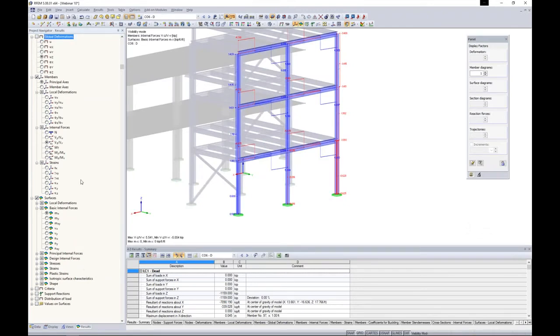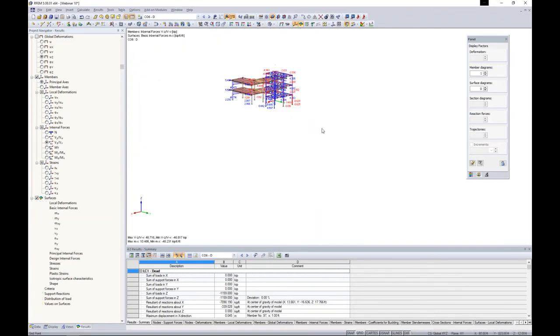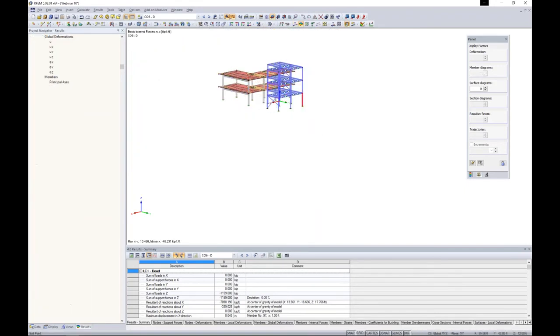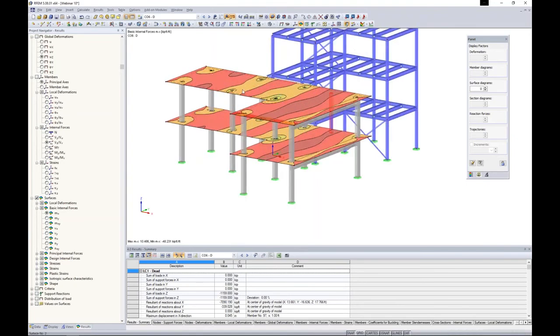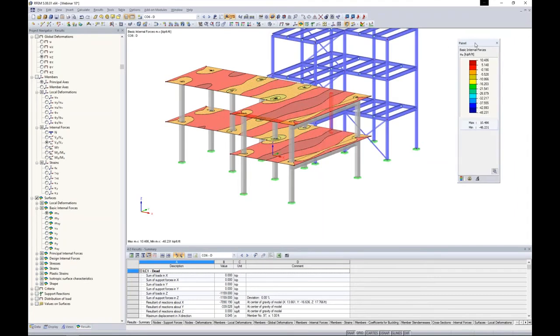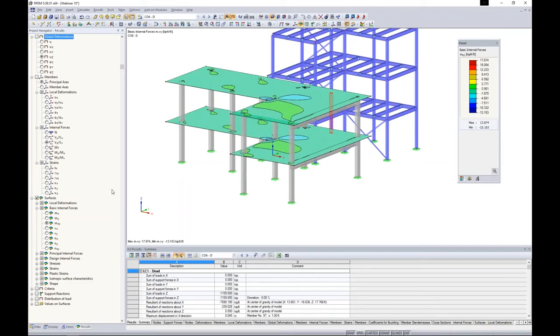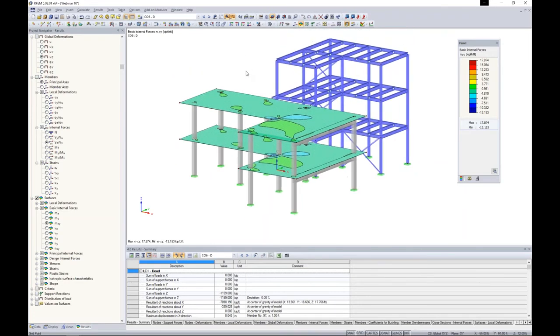And lastly, we have our surfaces available. If I cancel out this visibility mode, and I zoom out, let me turn off my members. Well, for our internal forces here, these are important for concrete design purposes. We give these to you in terms of contours. We also have section cuts, but again, I won't get into the details of that. But we can view our surfaces here, such as MX, MY, MXY, that are important when we're looking at reinforcement design of the surface.